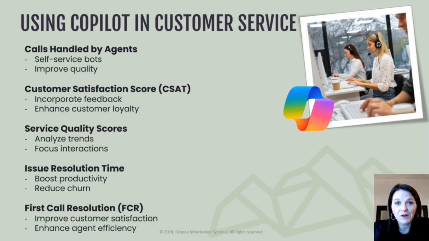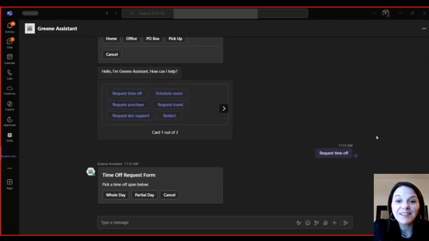Specifically, what we haven't talked about is the Greene Assistant. So let me pull that up because the Greene Assistant is the next feature that I'd like to show you. So Greene Assistant, okay, so this is where we're going to feature Copilot Studio. So unlike Copilot 365, Copilot Studio is one that, like I said, the Greene IS development team is unbelievable with problem solving. We have a very great team. I'm wowed at the things that they produce, this being one of them. So we use Copilot Studio to produce this.